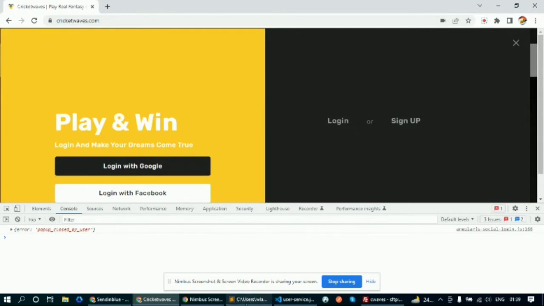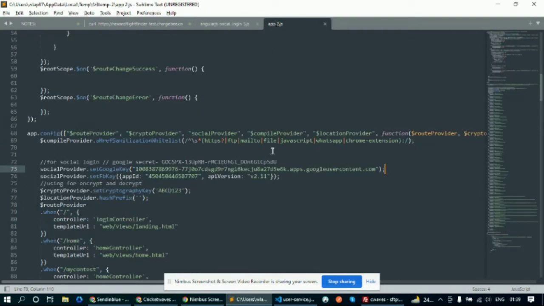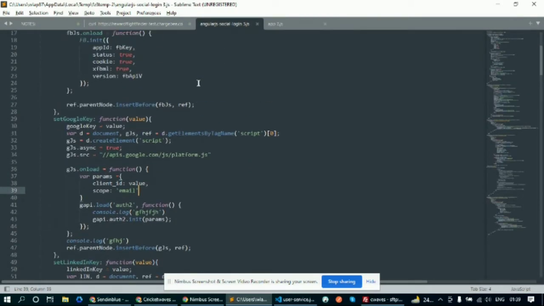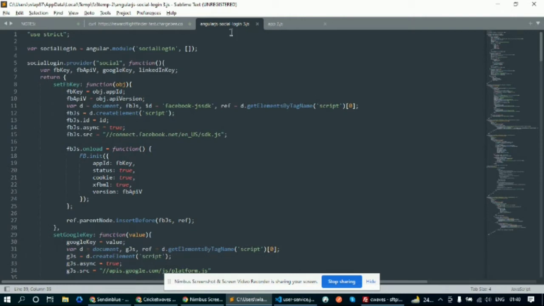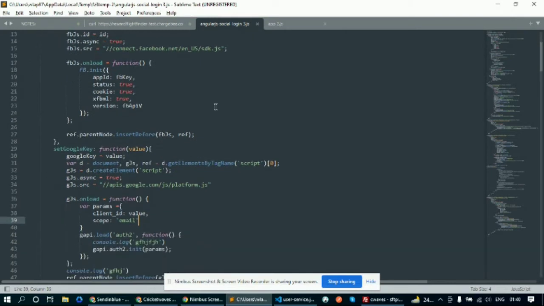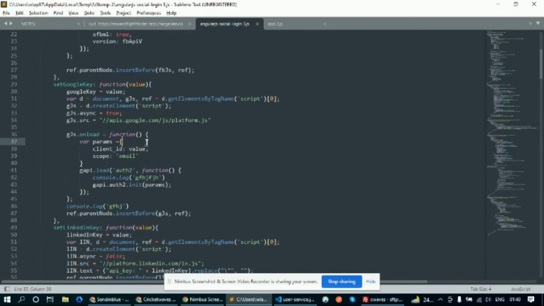So guys, first of all you have to use your Google console API key. You can get the API key from the Google console, and I want to explain you the whole process or steps. So directly I will move to the package which I'm using right now for social login. The website is made in angular.js, so I'm using the angular.js social login package. What you have to do here is move to the code where you are initializing the Google Auth API.